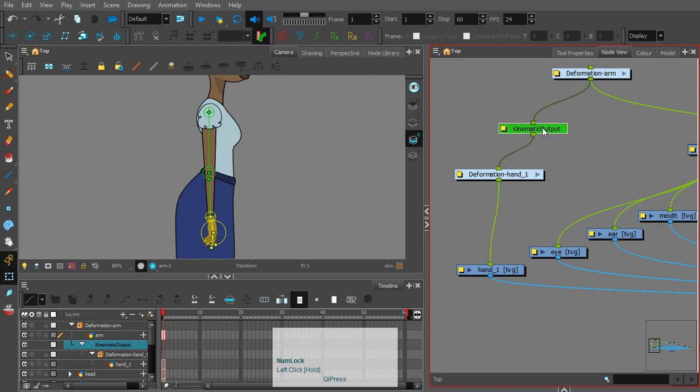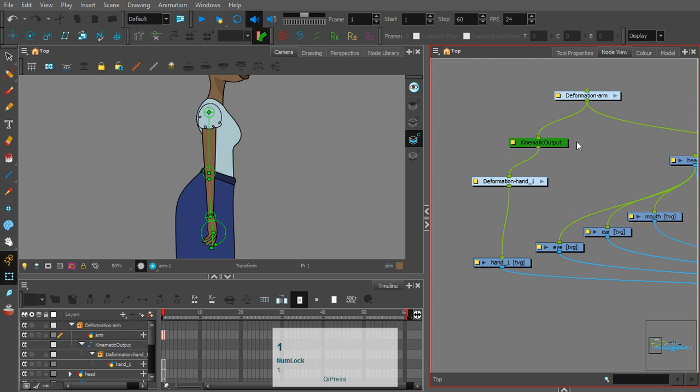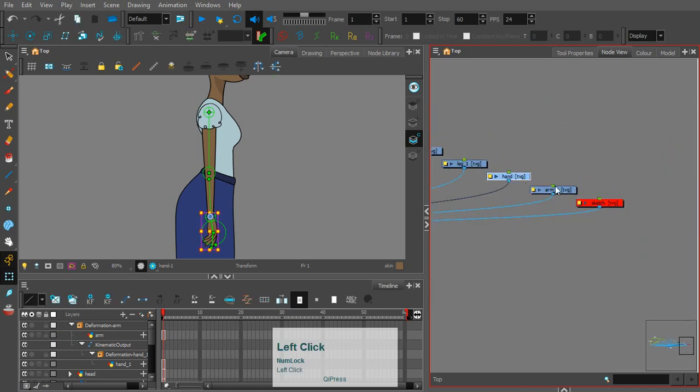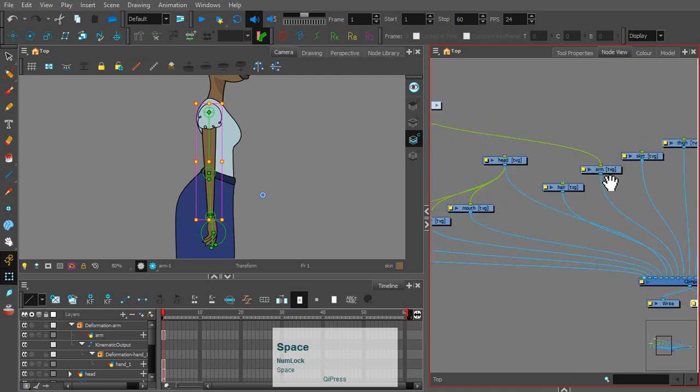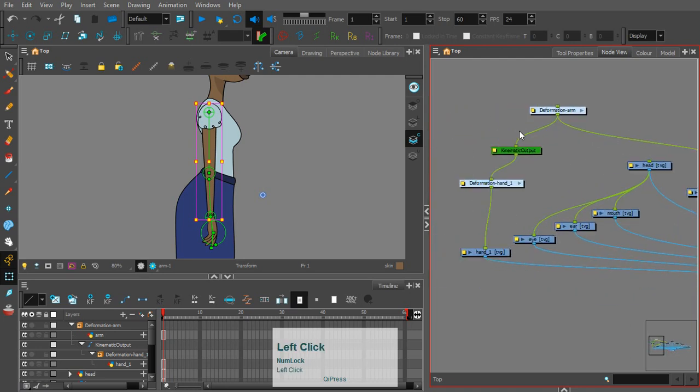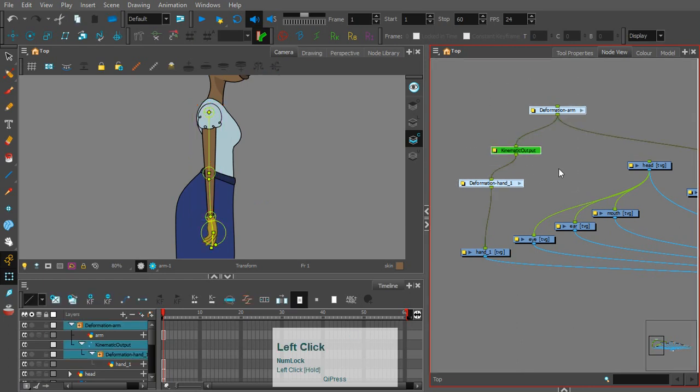Okay. So we've done that for the arm and the hand. The thing is, we have another set of arm and hand, so we have them over here. We might think we have to do another deformation for those, but just to be efficient, what we will do instead is select these nodes, the arm, the kinematic output, and the hand, and duplicate these nodes so that they work for the others.